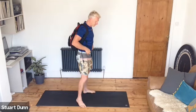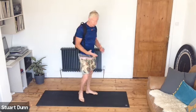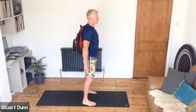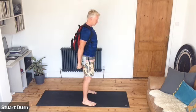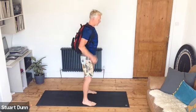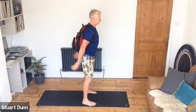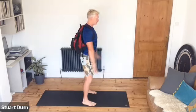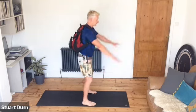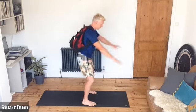All right. So what we're going to do is we're just going to do a squat to start. Get used to doing that. Okay. So feet hip distance, or maybe a bit wider, core engaged, reach out with the arms, press back, draw the arms back, in breath. If you don't like doing that with the arms, you could always hold on to your backpack. But reaching the arms away is going to give that oppositional move. Okay, keep the balance. Straighten the spine. Hips go back, push through the floor.